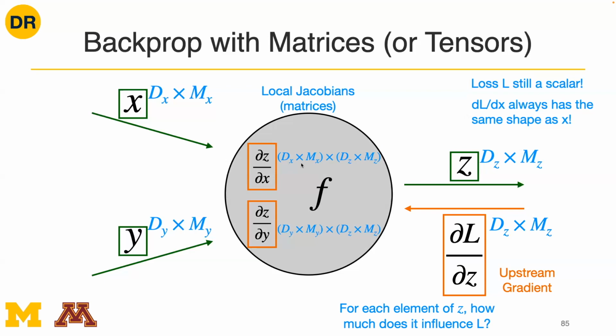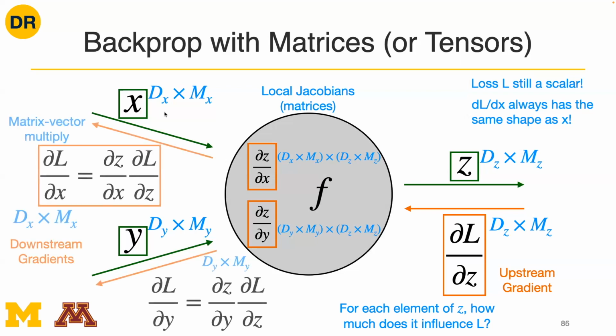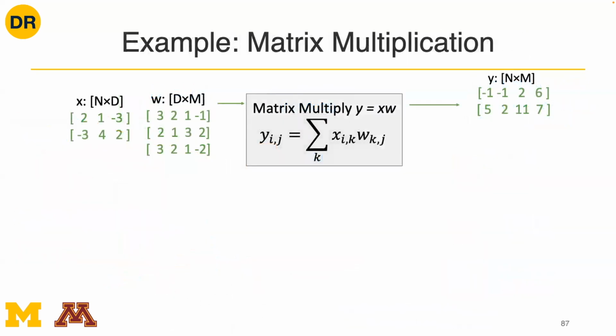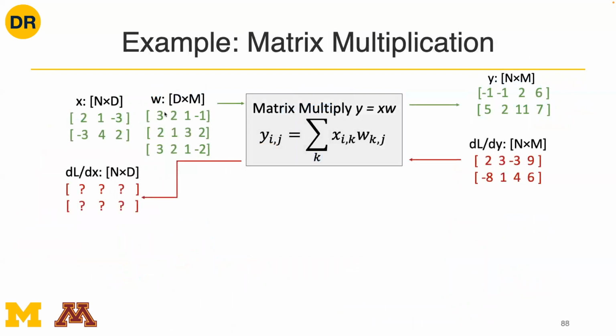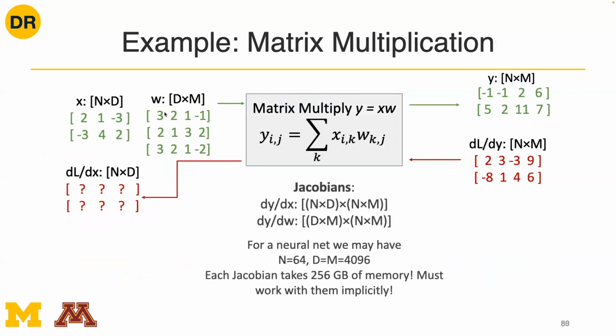But the short answer is, if you imagine flattening your input into a vector, all the discussion we've talked about still extends. So instead of treating these as actual matrices or tensors, you just treat them as a very, very large vector, then the discussion of backpropagation still extends. You could still have a matrix vector multiplication to produce your downstream gradients, and a worked through example is left in the slides for how you could compute the downstream gradients for a matrix multiplication example.